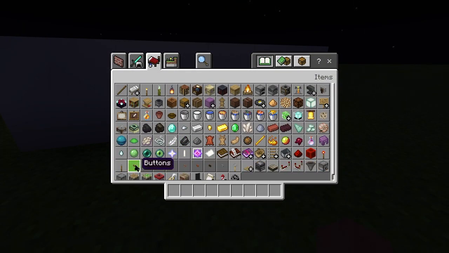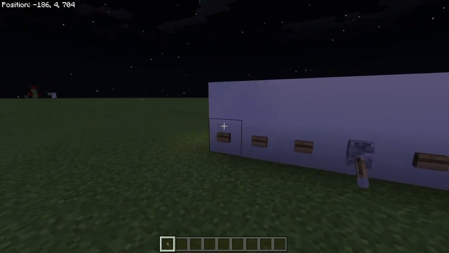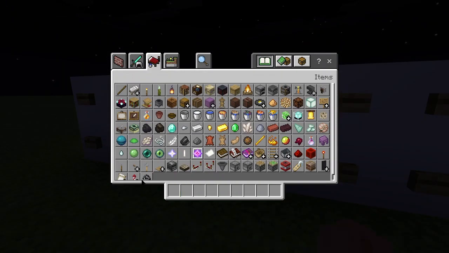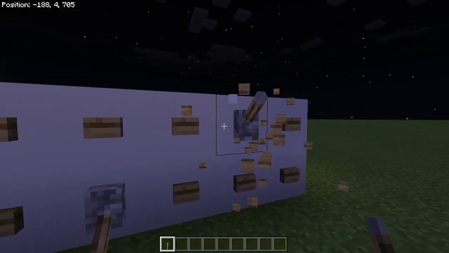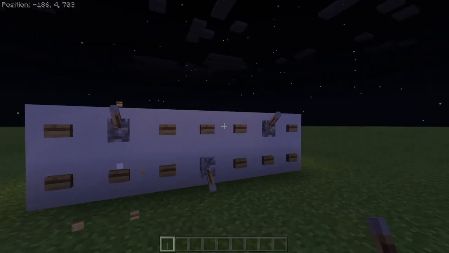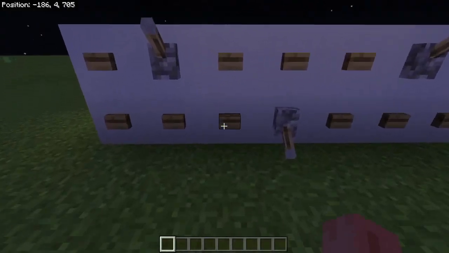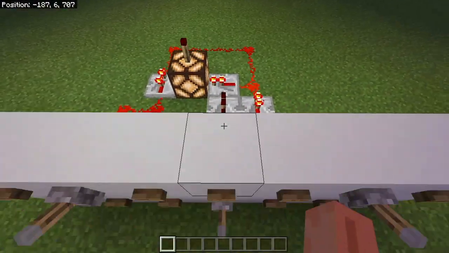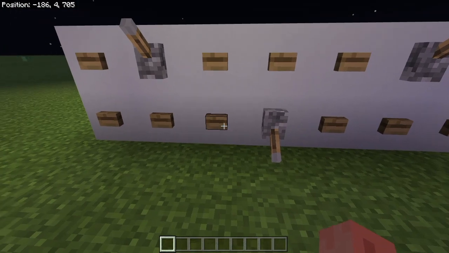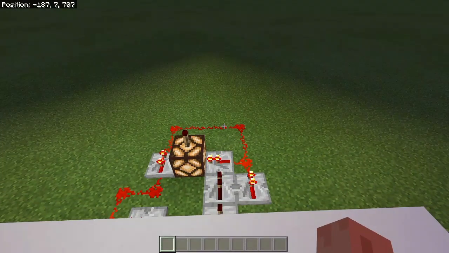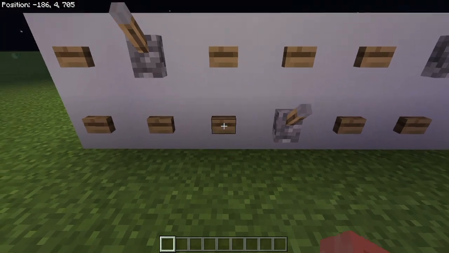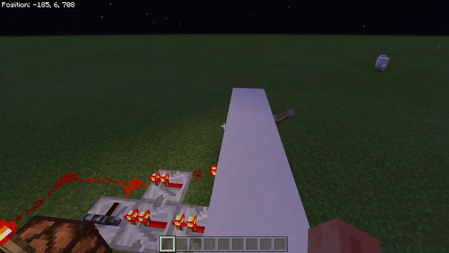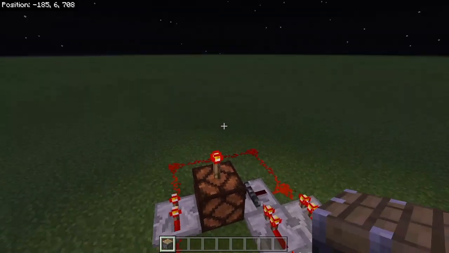See, if I just grab more buttons and just cover the wall with buttons and levers, we'll pretend there's more levers here. I'll just grab some levers. So we pretend if someone walks up to this wall, they're not going to know what to do. They'll probably flick them all, but they won't know you've got to go like this to open your door. You see here, oh, that didn't work, hang on. There you go. It's on, and just to prove it works, let's say you got a piston.